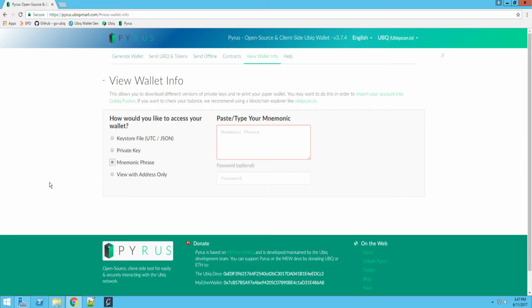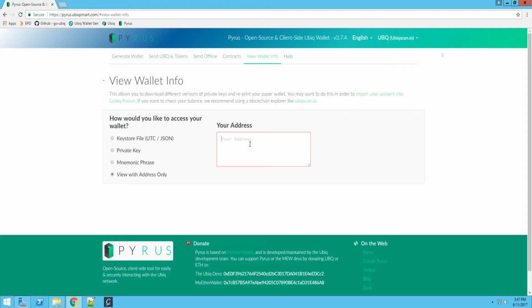Mnemonic Phrase is, I believe, I haven't set one of these up yet, but I believe it's like a seed word phrase. So it would be like boat, car, keyboard, you know, stuff like that, and however many phrases you use to set up your wallet initially. View with address only is if you just type an address into here, it'll give you all the information that it can about that address itself.